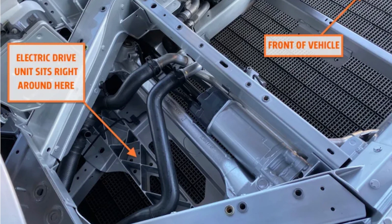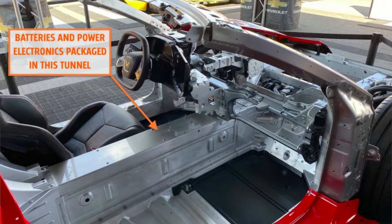But what about all of the electrical drive unit and wiring? Well, it appears that there's plenty of room for that as well, which nestles itself down the middle of the car. This center tunnel would give it ample space for the batteries and all the other powered electronics to reside in, meaning that no major modifications to the current body would actually be needed. So we know GM has set up the base Corvette for possibly upgrades into the future.